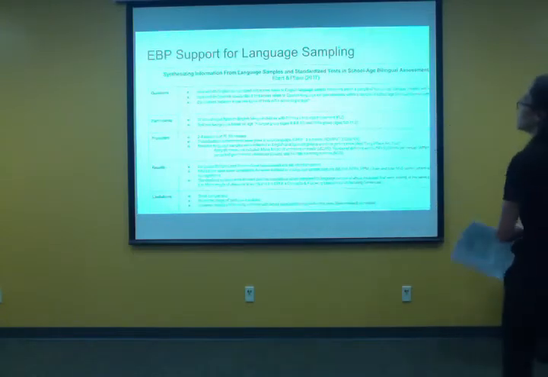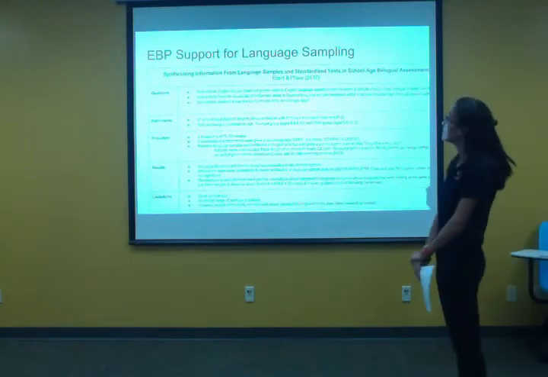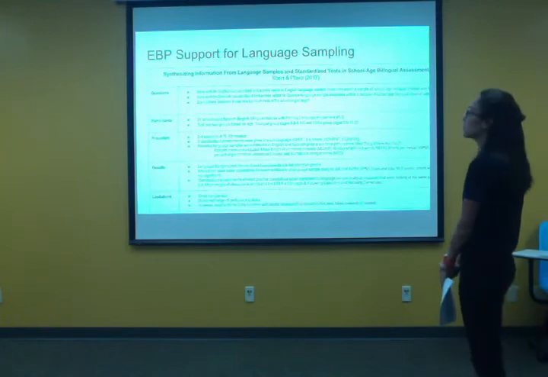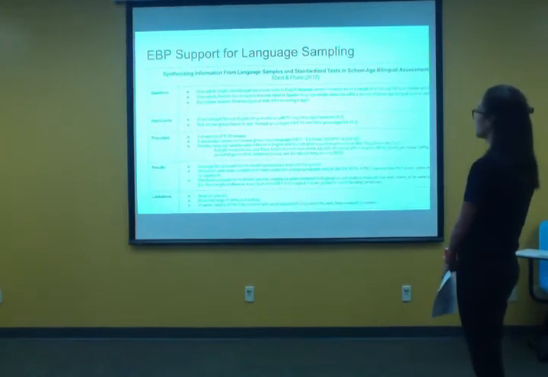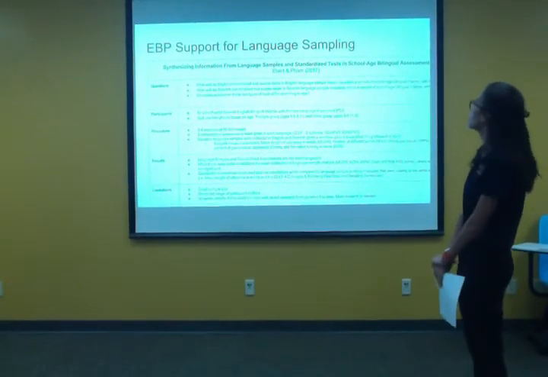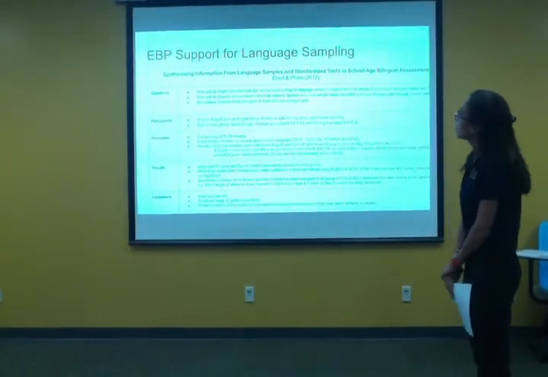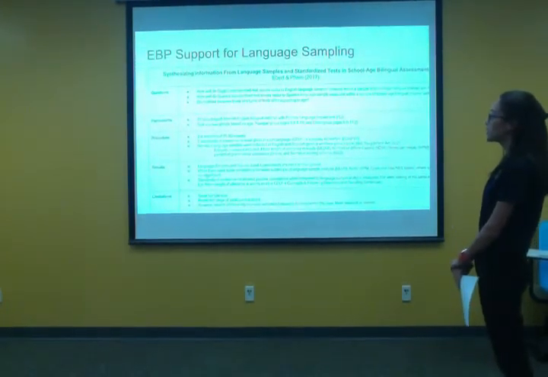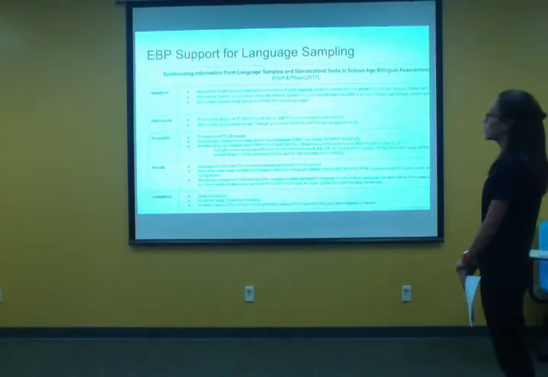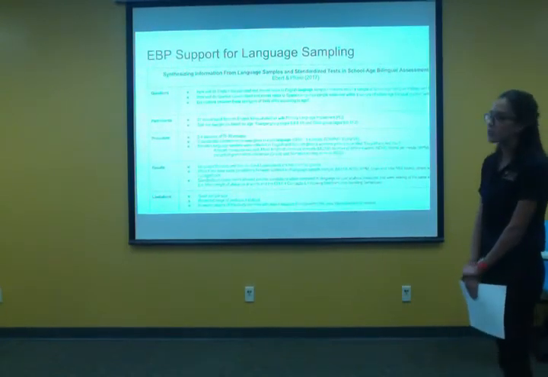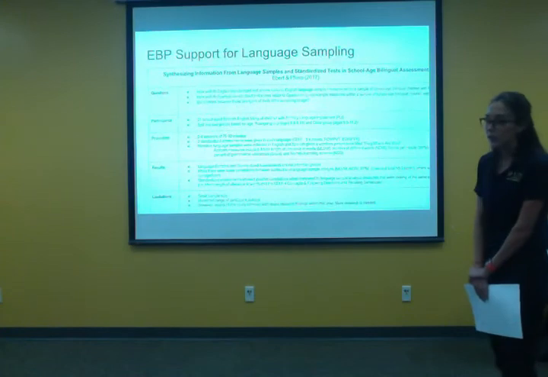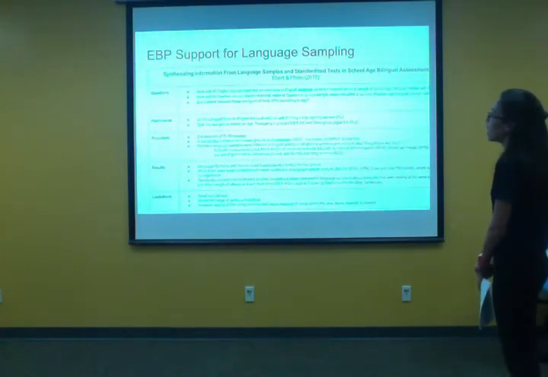Okay, and the final portion is the EBP support for language sampling. Dr. Rose Lugo provided us with a really great, fairly recent article titled Synthesizing Information from Language Samples and Standardized Tests in School-Age Bilingual Assessment. The question that Ebert and Pham had was how well do English and Spanish standardized test scores relate to their English and Spanish language sampling counterpart in bilingual children with primary language impairment.